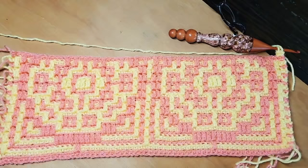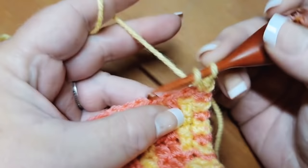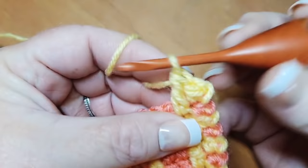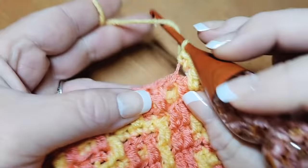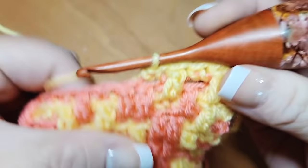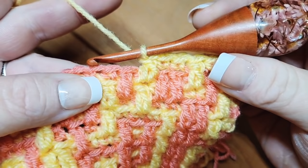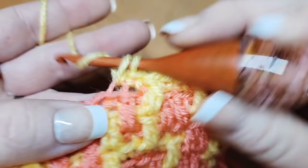Row 24 begins now and we are working in color B. Row 24's repeat begins by doing one double crochet, one single crochet, one double crochet, two single crochets, one and two, one double crochet, three single crochets, one, two, and three.